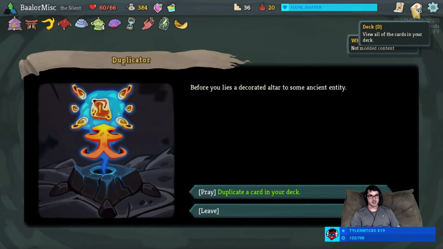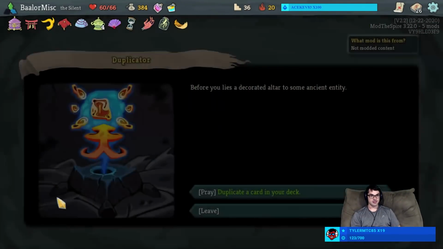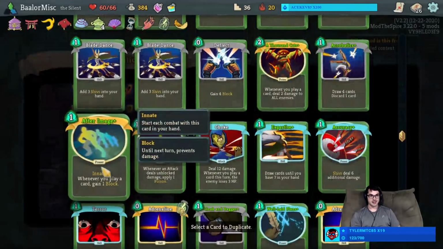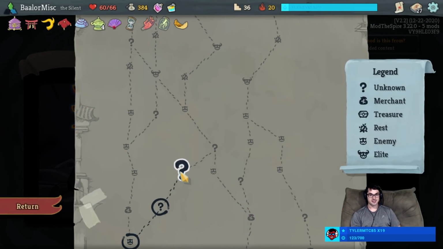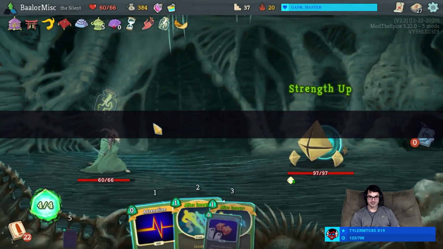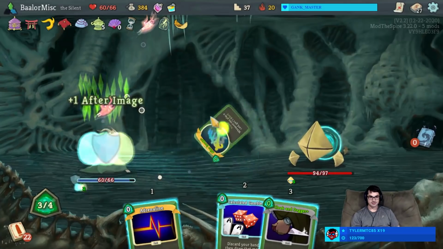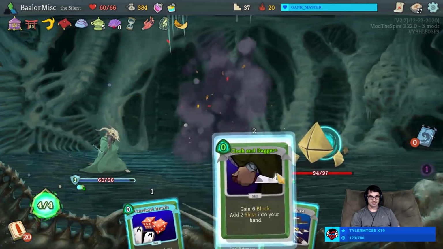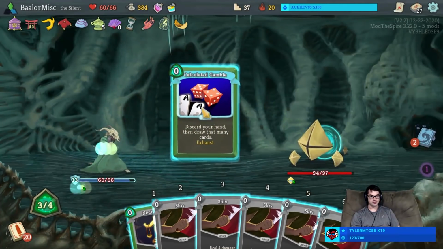Take some events instead. Duplicate a card in your deck. Oh my. Alright, easy choice for me. Afterimage. Easy choice. Let's do the thing where I use Calculated Gamble as a draw engine.